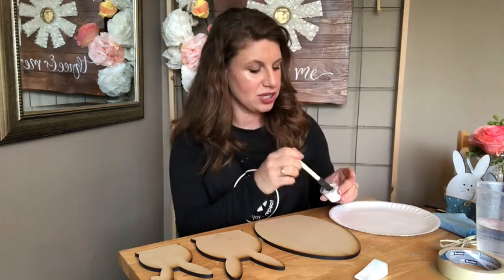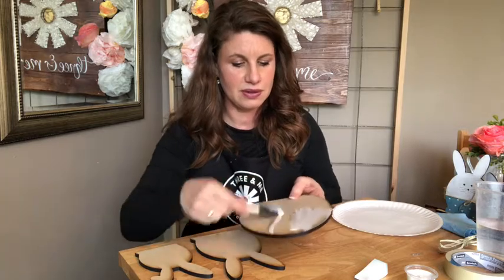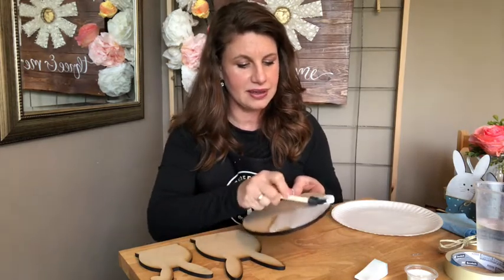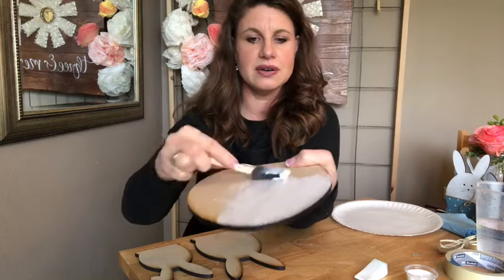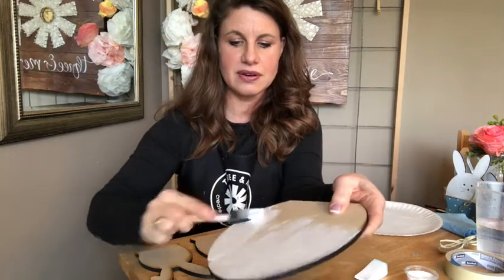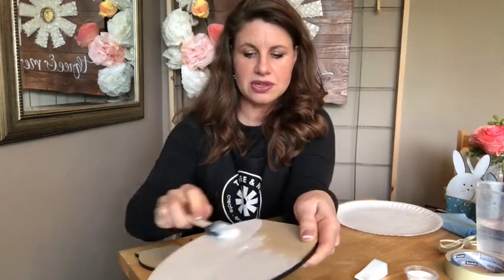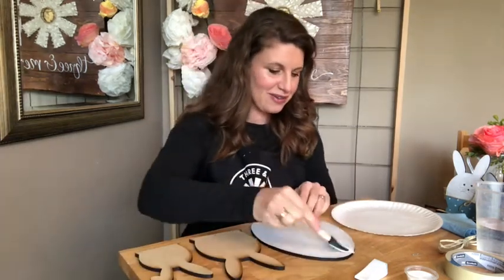So I'm just going to smooth the color onto my egg. If you want something that is a little bit grungier, a little bit more see-through, you could use more water. You're going to paint both sides — I'm going to show you one side for now just so that I don't take up too much of your time. If you are needing longer time for this, just hit pause and come back to it. But please do come back. I'll finish off my egg. You could do this in pink or blue as well, or you could just start off with white and then put your color on top. So that is my bunny and my egg done.